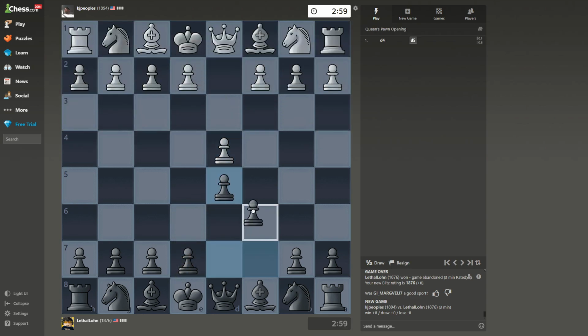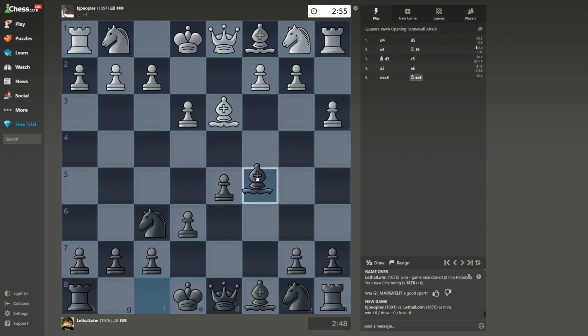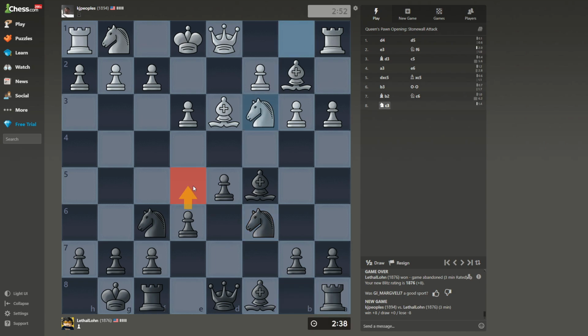A lot of people play the Queen's Gambit. A lot of people. Stonewall attack. Let's go c5. E6. See what the best way is to contest the center. I feel like I could just go e5 here. I could block out the bishop.